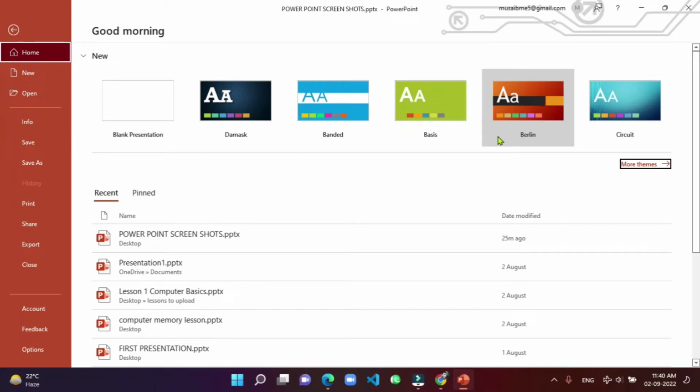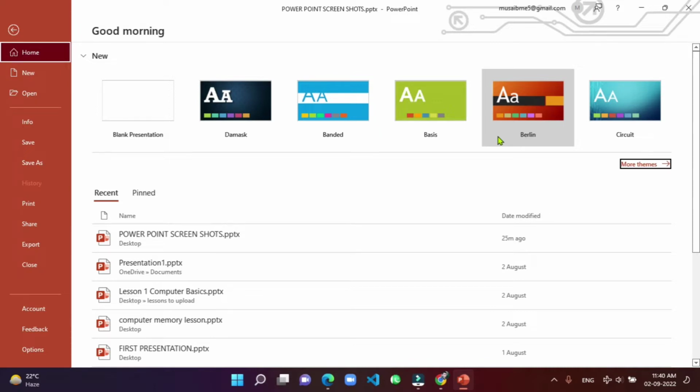PowerPoint presentation is an application program designed by Microsoft. It is a presentation tool which can be used by any person to create a presentation for office, college, school and business. Now, today we are going to learn how we can make PowerPoint presentations. So stay tuned and watch this video till end.